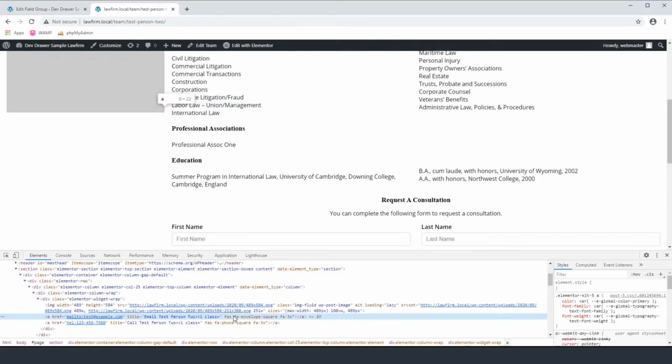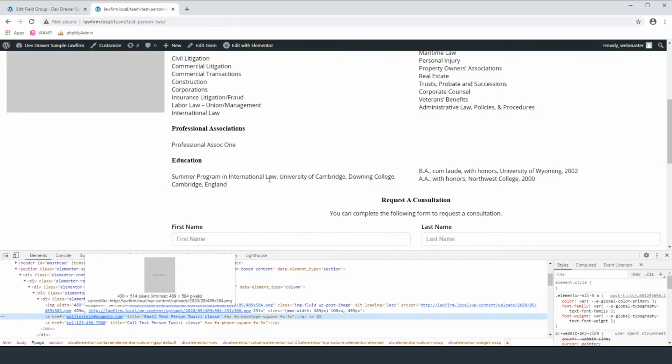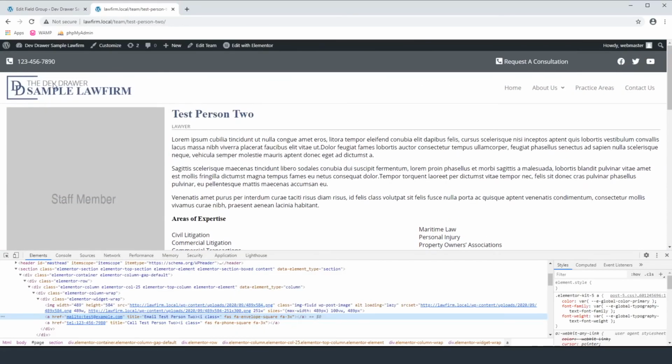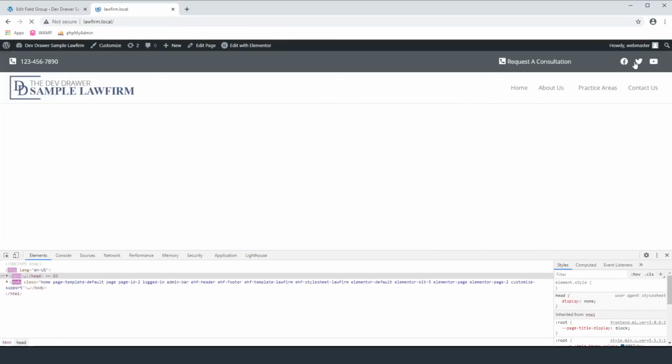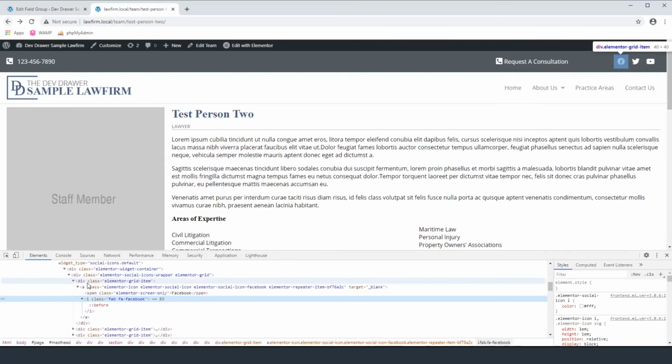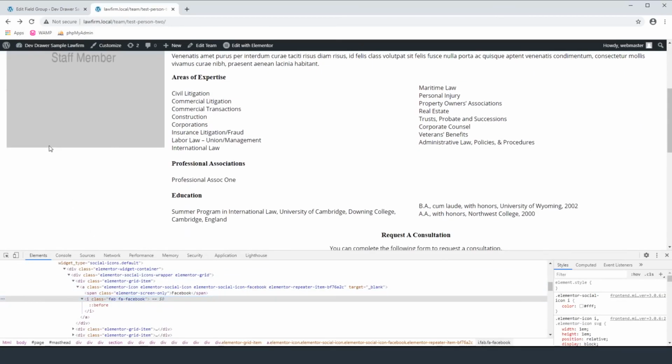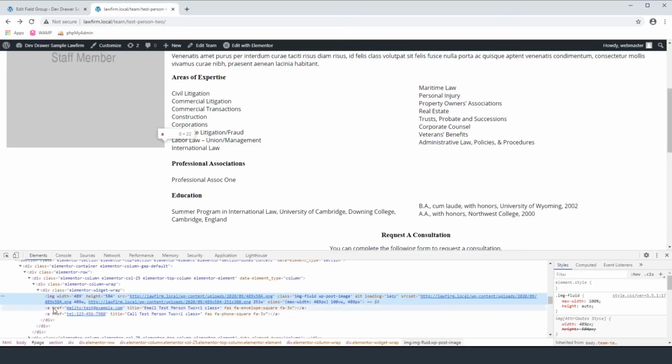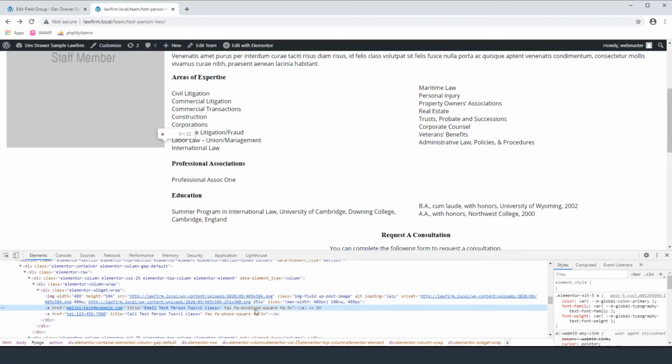Do we have Font Awesome loaded on here? Well, we should, because we have icons here. I believe they're Font Awesome. Yeah, they are. So it is populating, it's just you can't see it because the icon is not working. So let me look at the code.